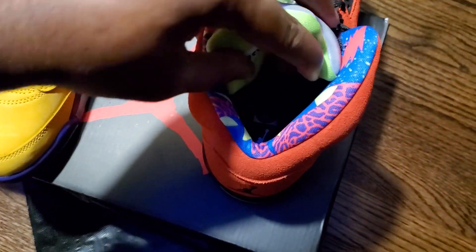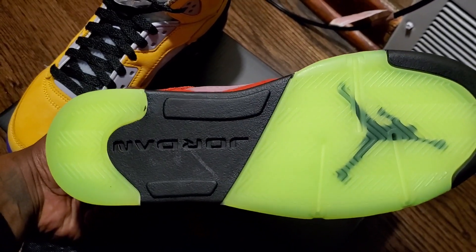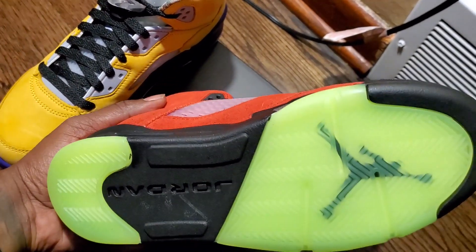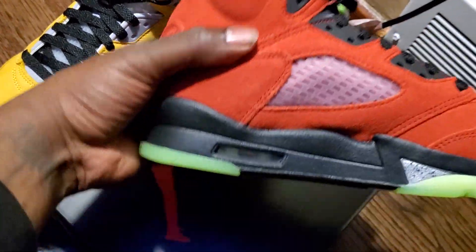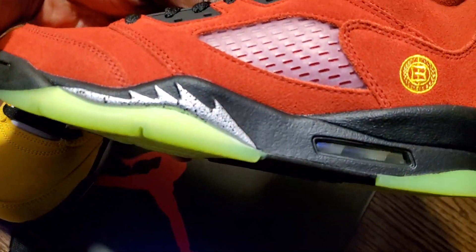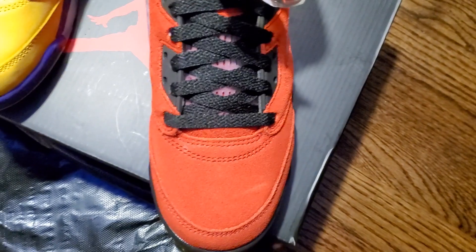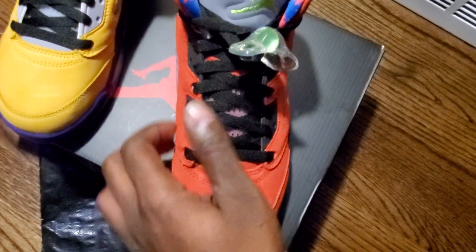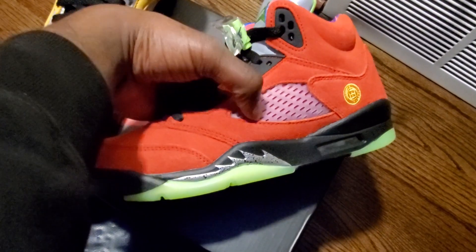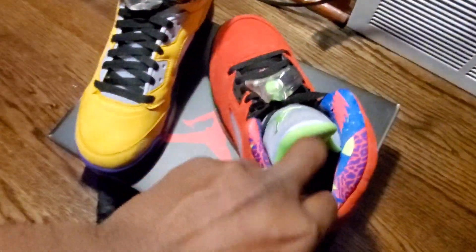Got the green back right here, back of the tongue says Air Jordan. This could be from the K-54s. The outsole looks like slime green, got the Jordan right there on the black pods. The midsole is from the black metallics. Got some decent suede on here, standard lacing system for the Jordan 5. You have a bluish netting right here with red mesh behind it and the black Jumpman on the back heel.